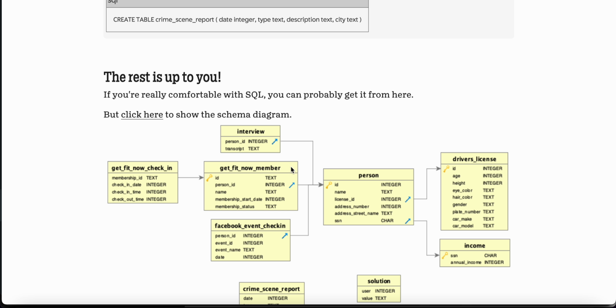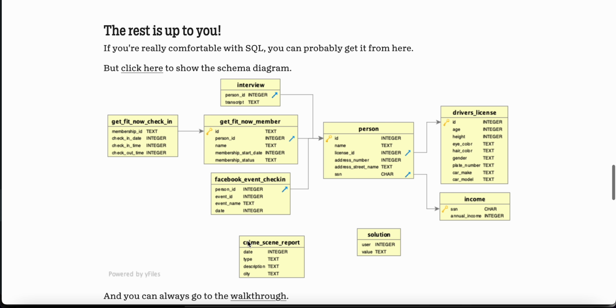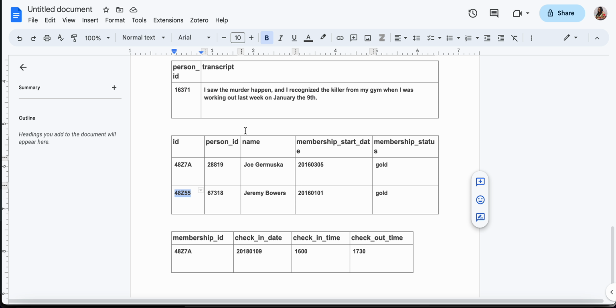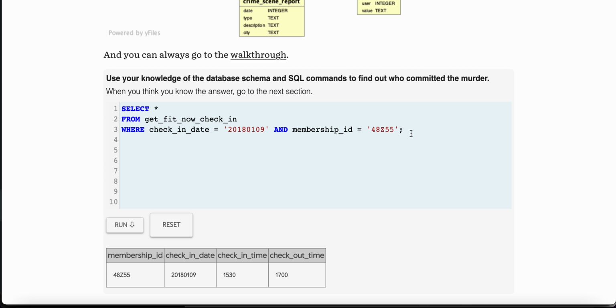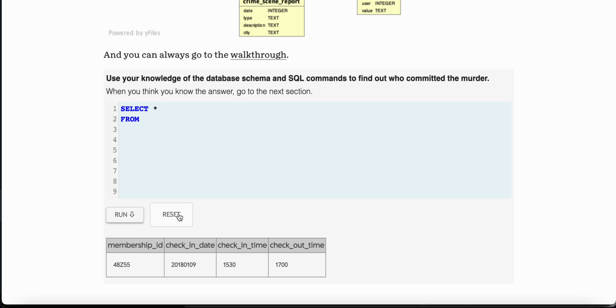You have to join these three tables together to find exactly who killed the person, because we found out that these two persons are a tie, since both of them were present in the gym that day. So all right, let's continue. This way you bring in your intermediary skill. You can just click reset and the whole thing will reset, but I do not want to start from the beginning again and type everything. That's why I just remove it with that.